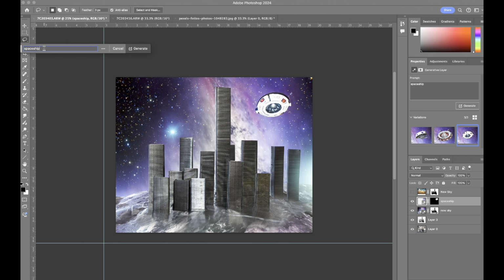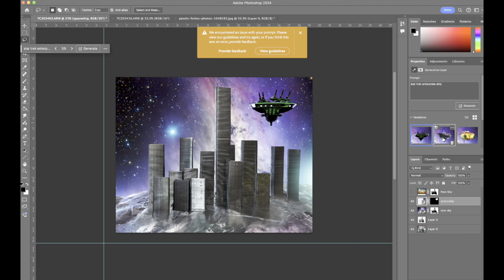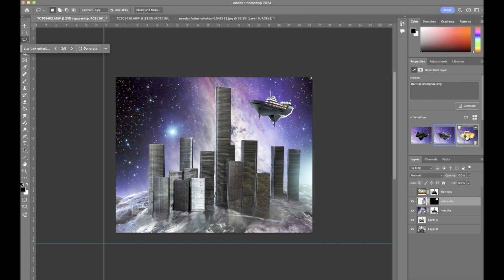I wonder if it will let me do something like the Enterprise. And that's from Star Trek. Yeah, I definitely misspelled Star Trek. What's it giving me? A couple funky things. I don't know if it will give me the Enterprise ship or not. We're gonna find out. Let's try one more. Okay, so it's not actually giving me that. Sometimes if it's something that is licensable, it will not give you exactly that.